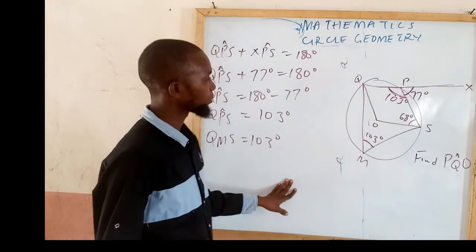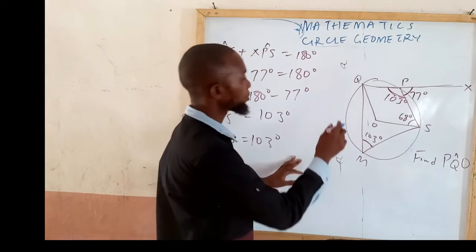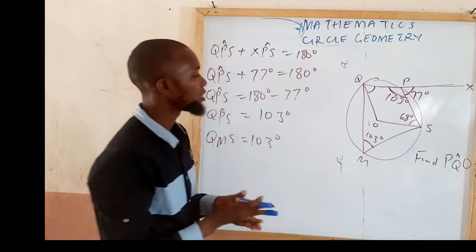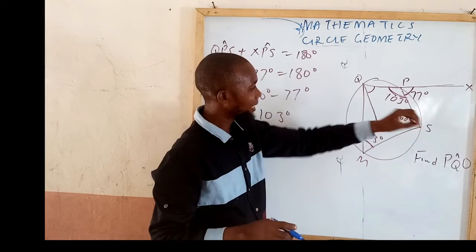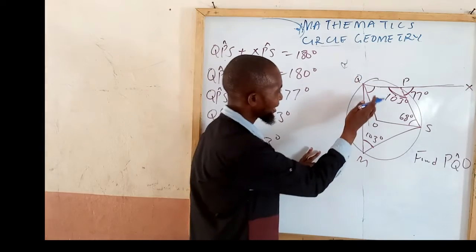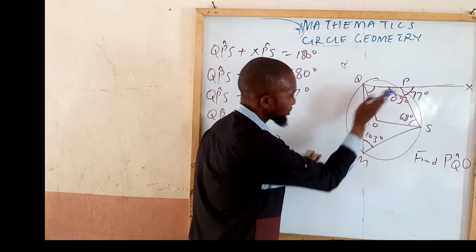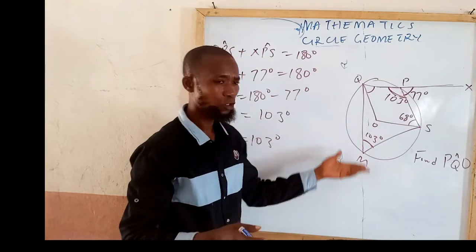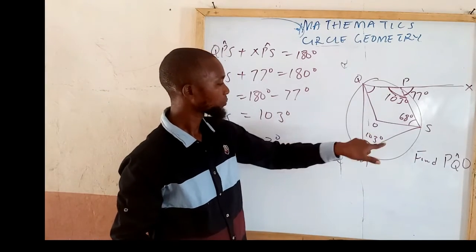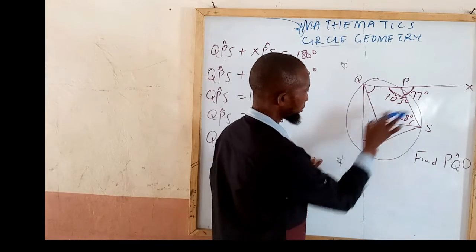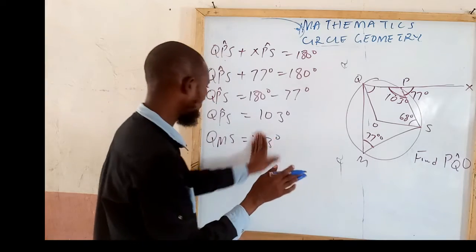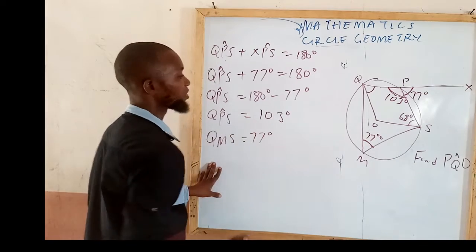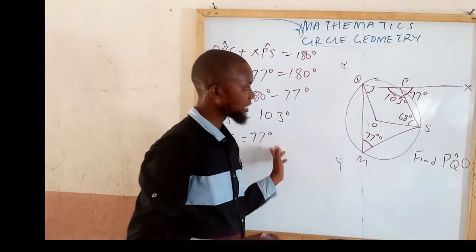Now, what actually are we asked to find? We are asked to find PQO. So that is PQO. What we are interested in is this angle. Now, what do we need to get in this angle? We can treat this entire small shape inside here. Remember, we said this looks like a cyclic quadrilateral. One of the jobs of a cyclic quadrilateral is to enable us to know... Now, this is not 103. I meant to write 77 degrees, not 103. Because the value here will be equal to the exterior opposite angle, it is 77 degrees rather than the 103 that I initially put there.